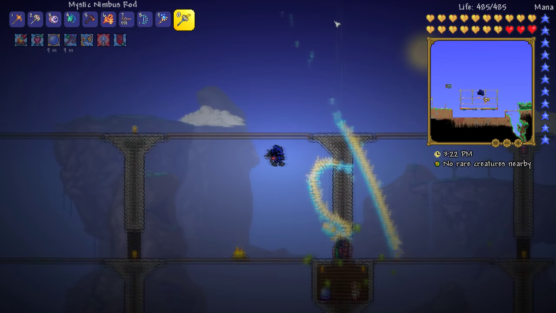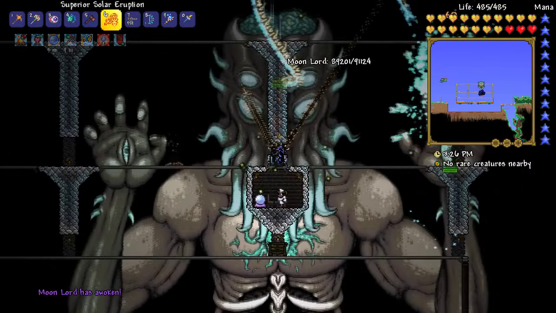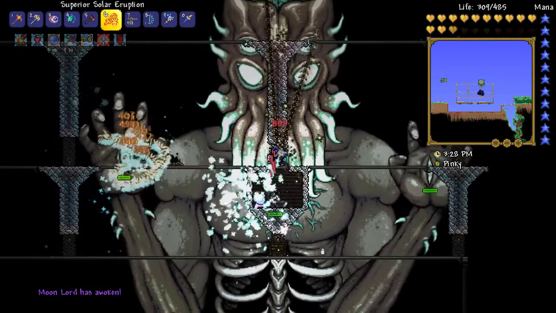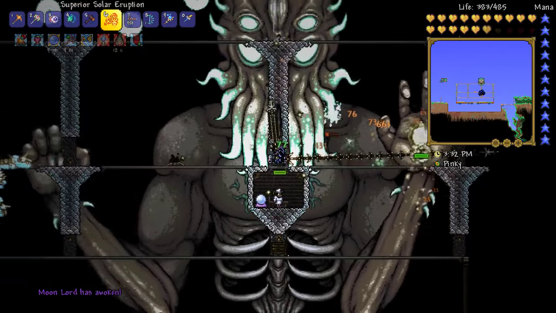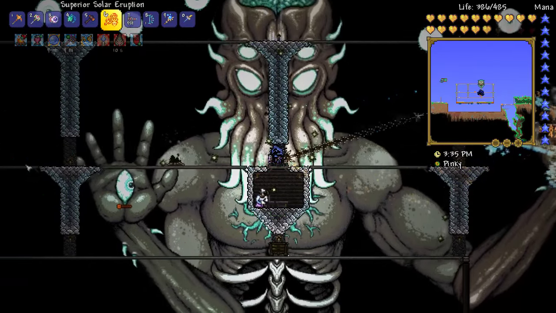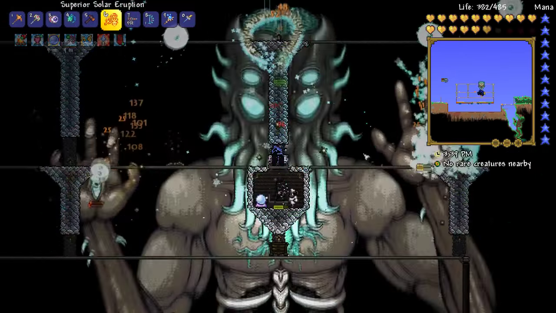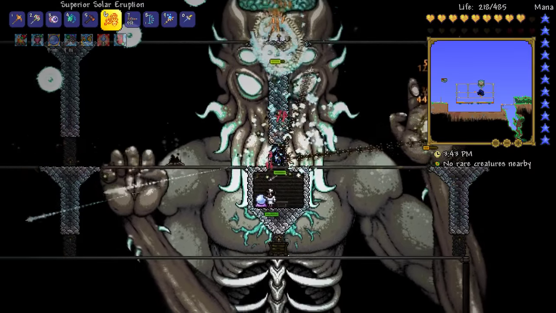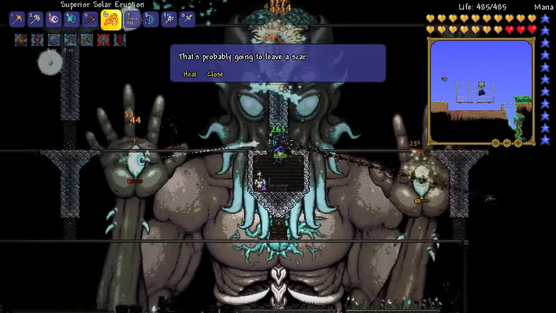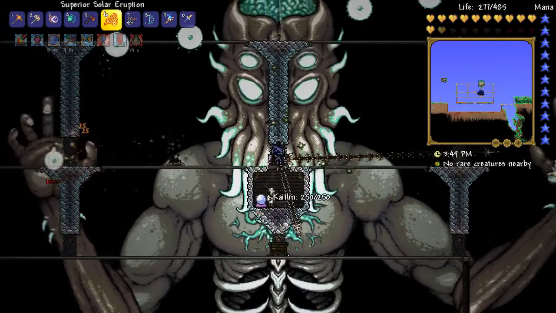Alright, here we go. Whip his ass. Whoop his ass, whoop his ass, whoop his ass. His left eye's almost done already. Mm-hmm. Paying attention to health. Dragons are doing a nice job. Indeed they are. Okay. Left hand is almost down.